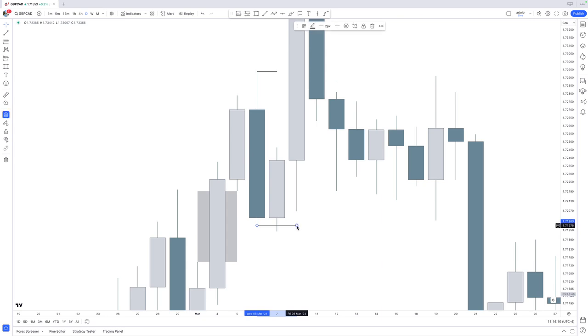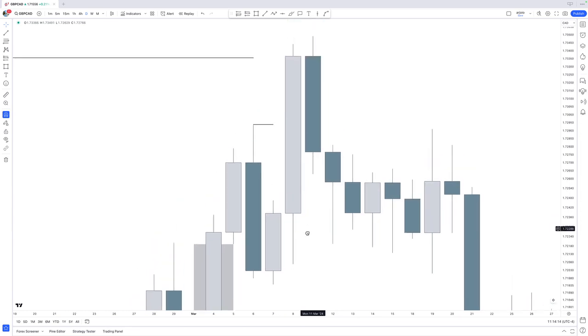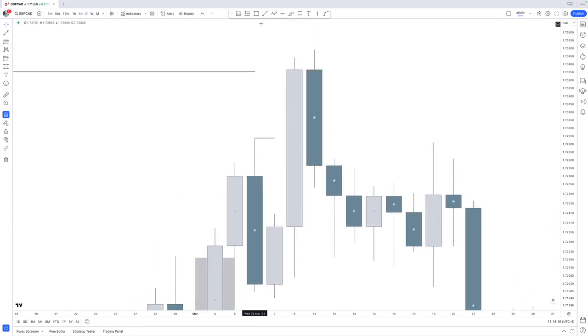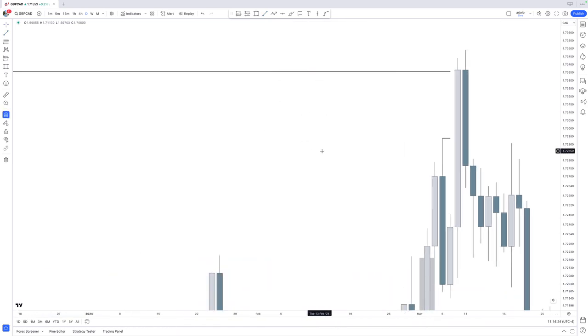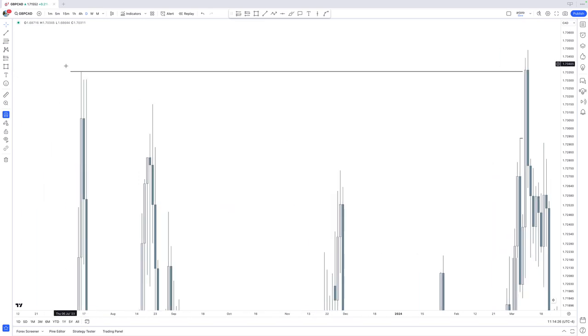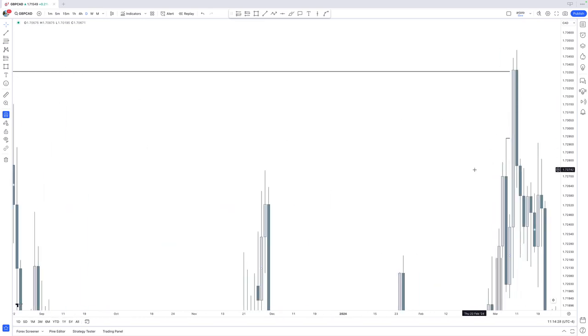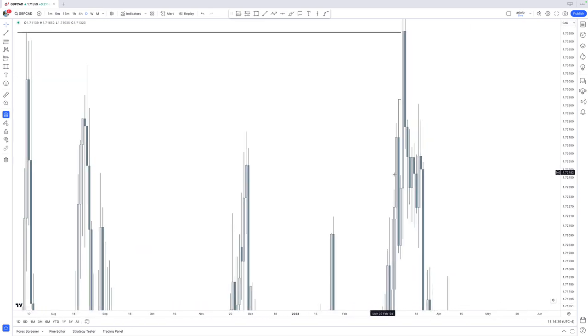So we can get our refined understanding of what we should respect right here. Now, after that, we continue higher and we reach the target. So until we reach the target, that low is protected. But after we reach that target right there, our overall context, drawn liquidity is gone. It seems like we might be sweeping that high instead. So we want to be a little bit more careful. That's where we want to take a step back.